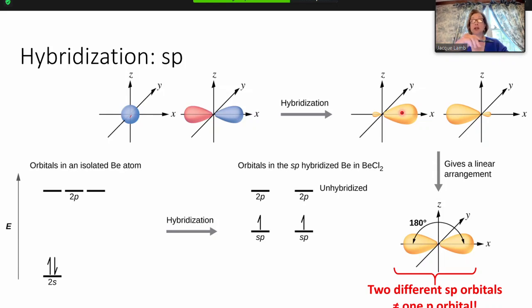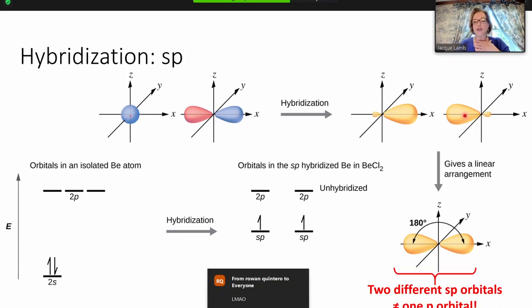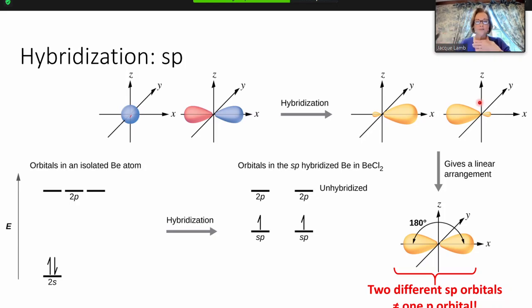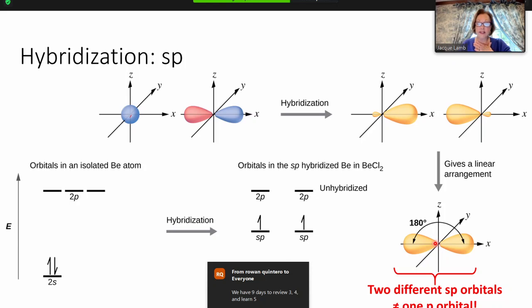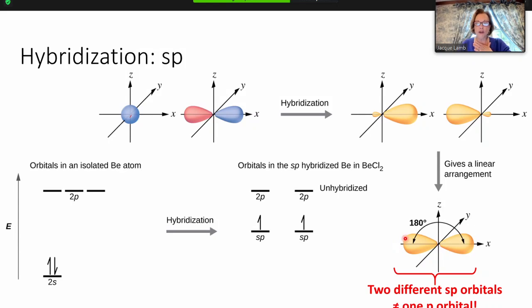One of the rules on hybridization is we cannot lose any space that could be occupied by electrons. So if you are putting two orbitals in, we have to get two orbitals out. And so when you put these two orbitals together, you end up generating two orbitals that have the same look to them, but they are pointing in opposite directions. This large lobe is the lobe that is used to form the overlap. So it is going to point in the direction of the atom that it's bonding to. Again, our beryllium atom is here in the center, and one of those lobes is pointed to the left, and the other is pointing in the opposite direction, and they can overlap with an atom on either end, and this gives us that 180-degree bond angle.